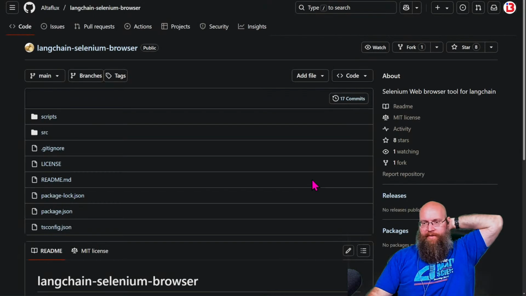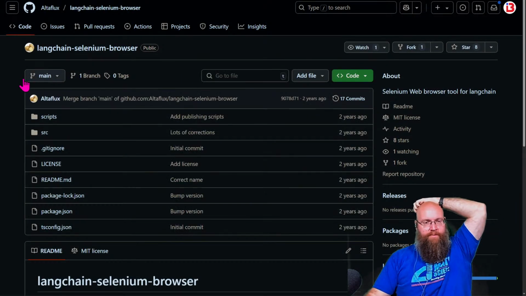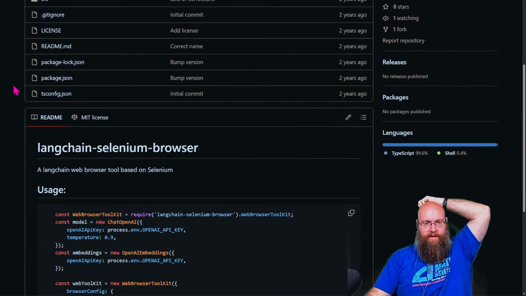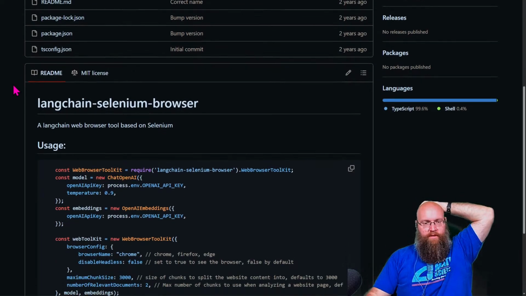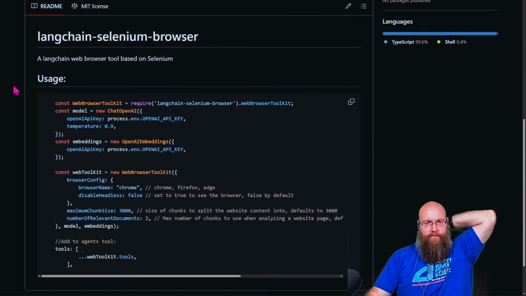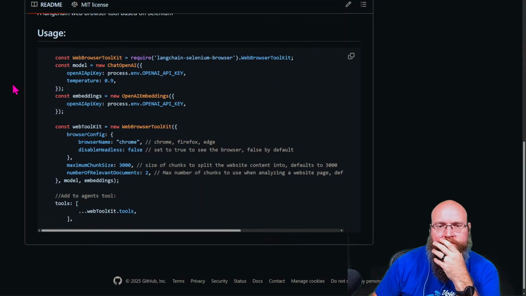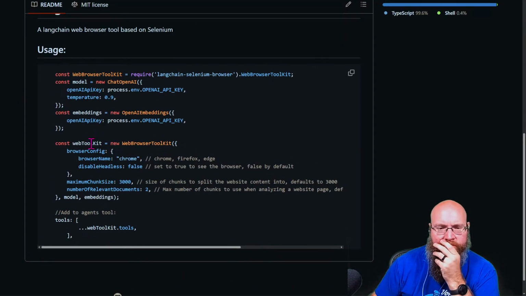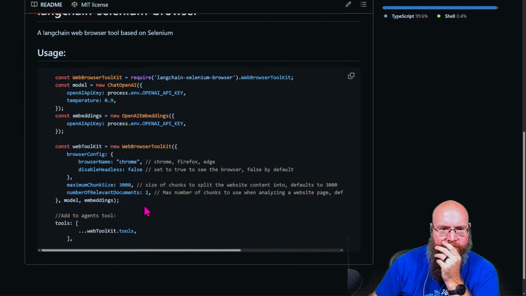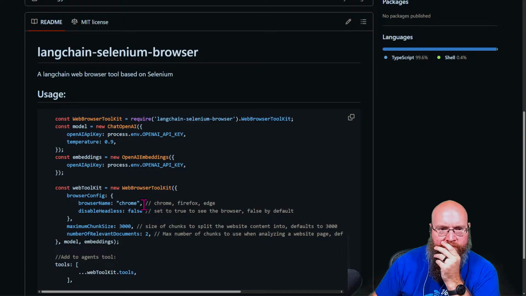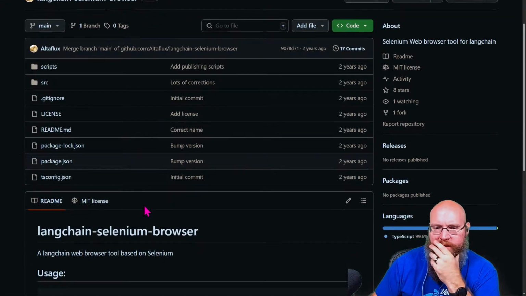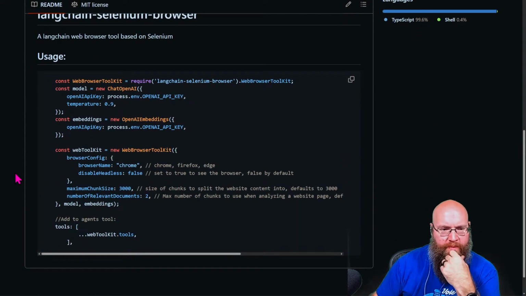Maybe we need to pivot off of it. Thankfully, I'm not very invested in the browser use agent. Let's see, a LangChain web browser tool based on Selenium. See, this is 2 years old, which makes me a little bit hesitant about it.